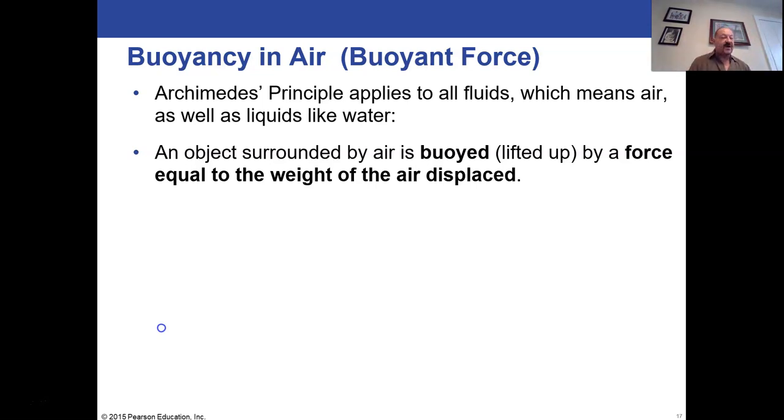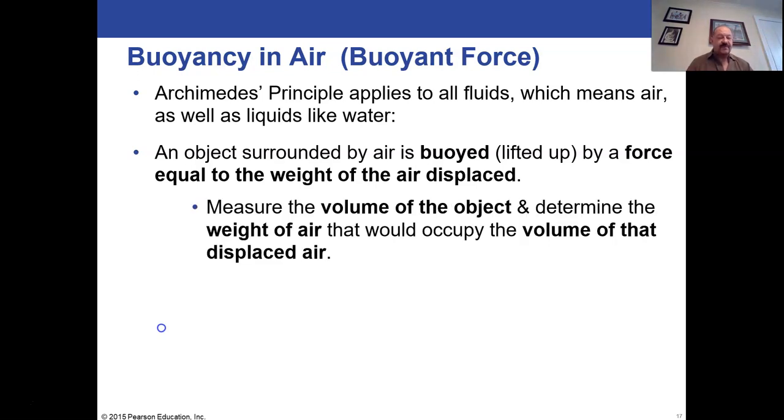In other words, we look at the volume of the object, it's all surrounded by air, the volume of air that would have been there, and we ask, what would that air weigh? That is equal to our buoyant force. So first you measure the volume of the object, because in this case, we're not talking about the object floating to the top, and we don't have to worry about the water line or the air line. There is no air line. So the object is always surrounded by air. Okay, so it's always the whole volume of the object, and its whole volume in terms of air and that weight of air that we're concerned with.